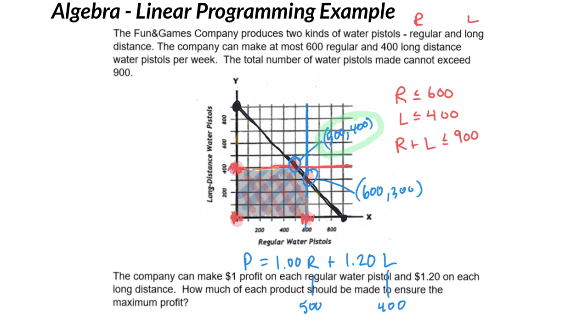So again, when you're doing a linear programming question, start with your constraints. What functions limit what we can do? Graph those constraints and find the region that works for all of them. Then use the vertices to guide you through your optimization or your equation to figure out which one is best.